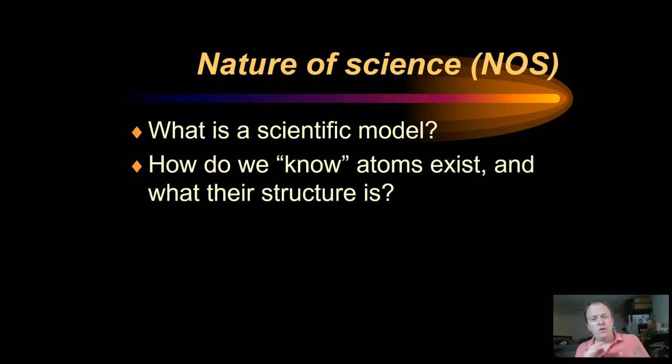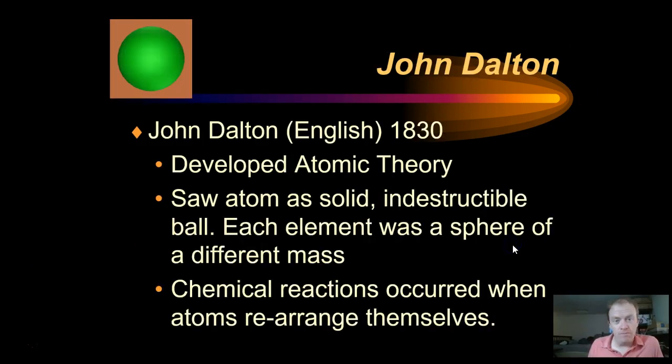We don't need to necessarily know this information specifically in terms of the first thing I'm going to talk about. We don't need to know it specifically. But I think it's good to know about this stuff, and it also kind of fulfills the requirements for talking about the nature of science. So you don't need to write any of this stuff down, but atoms started with John Dalton. Long story short, he basically viewed atoms as a sphere, a ball. And he realized there were different elements, and basically each element was a different size sphere with a different mass. And chemical reactions happen when you rearrange these atoms in different combinations. That's basically what he said in his atomic theory.